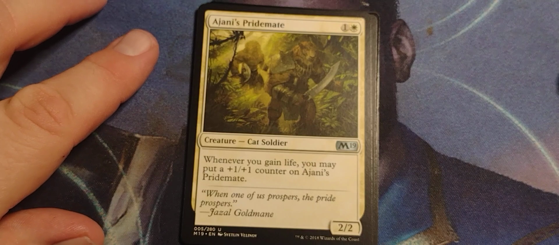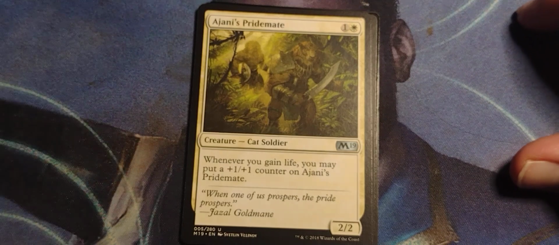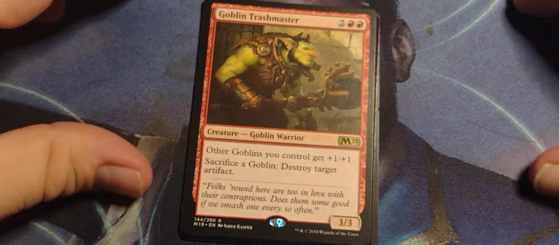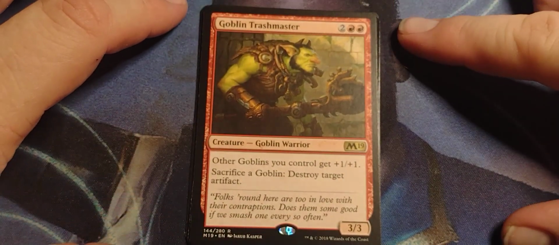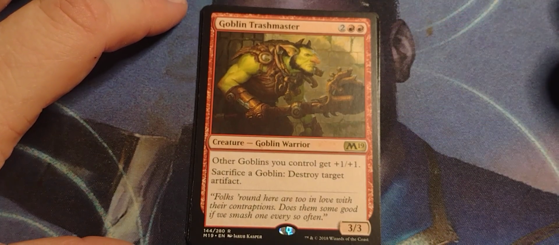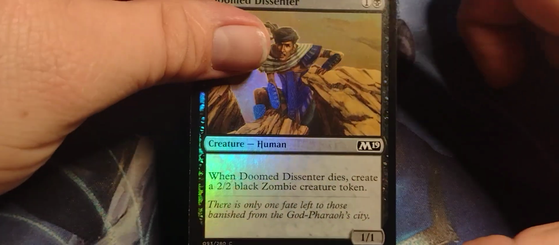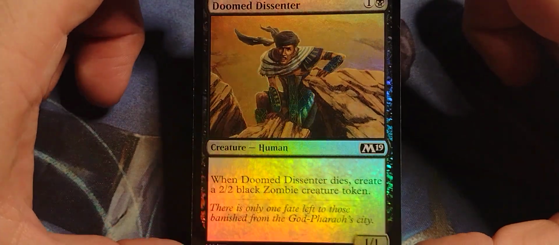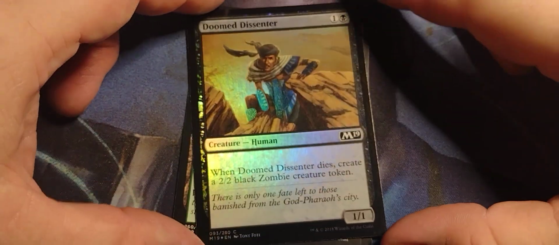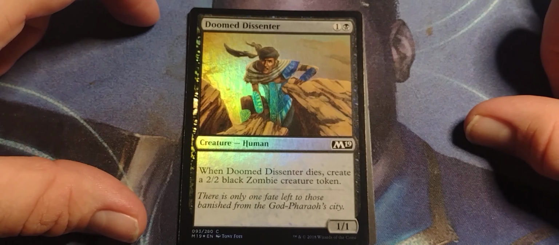Ajani's Pridemate. Ooh dear. 1 and a white, Cat Soldier. Whenever you gain life, you may put a +1/+1 counter on Ajani's Pridemate. They got 2/2. Goblin Trashmaster. 2 red, Goblin Warrior, 3/3. Other Goblins you control get +1/+1. Sacrifice a Goblin: destroy target artifact. And we got a shiny. Doomed Dissenter. 1 and a black, just Human, 1/1. When Doomed Dissenter dies, create a 2/2 black Zombie creature token.